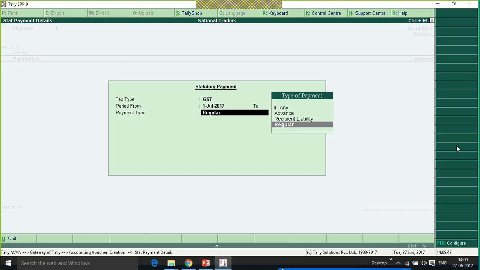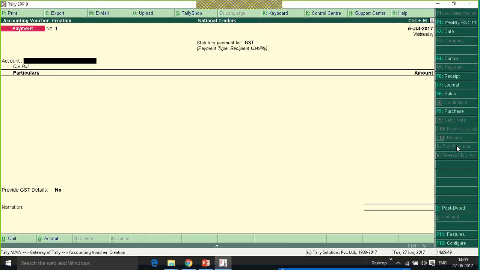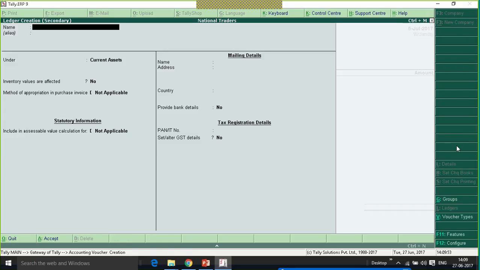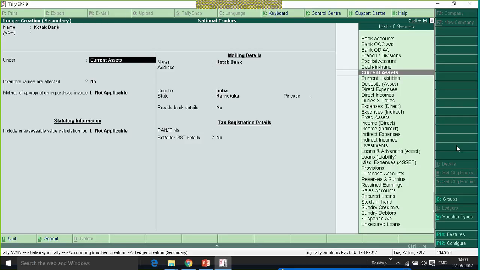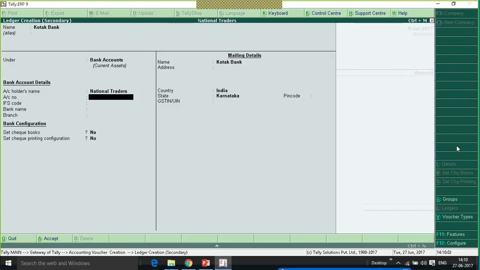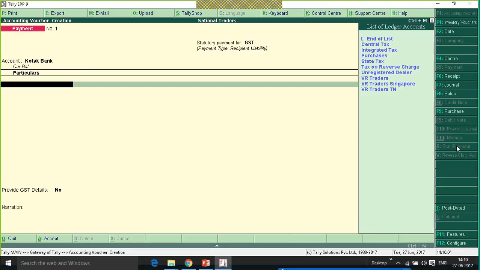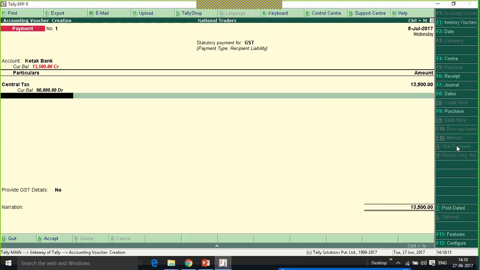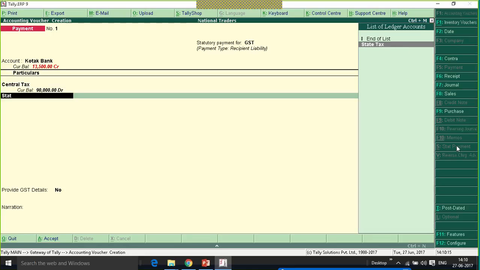So I'll select the payment type as recipient liability. And I'll debit my central tax 13,500, state tax 13,500.